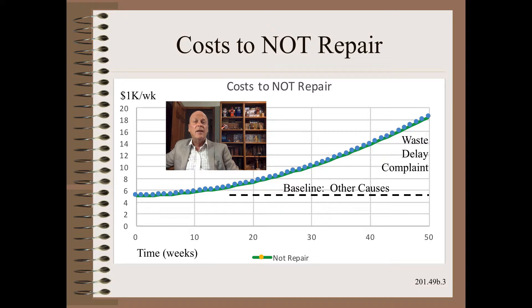The next concept is probably intuitive, though you may not have considered it as thoroughly as it deserves. That is, there are very real costs to not repair. These are the very real costs of internally rejected waste, unplanned downtime when it becomes obvious the roller is no good anymore, and increased customer complaint as the roller degrades web quality.